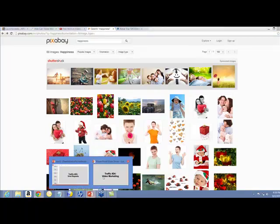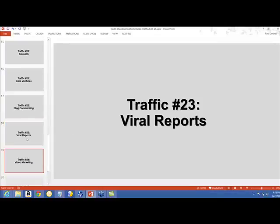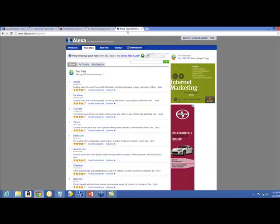The other option that you can do is go in here, just like you've got a PowerPoint slide here. You can go in here and create PowerPoint slides. You could even take your articles, for example, that you've written and maybe already submitted. You could take sentences of your articles and make them bullet points on your slides. And then you can use a free software called Cam Studio to actually record the actual content.